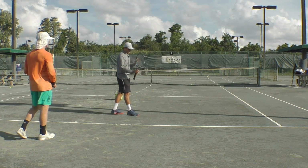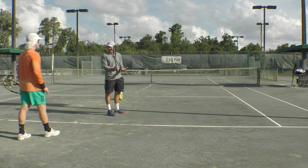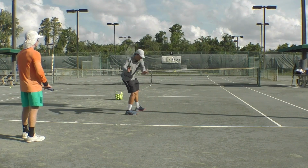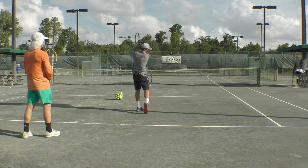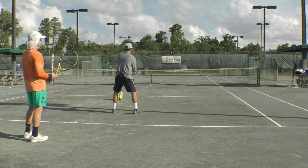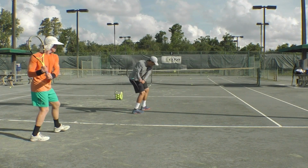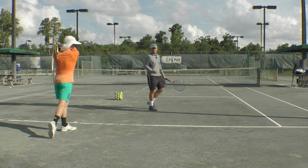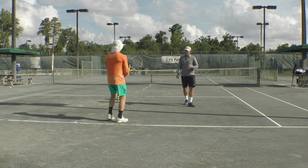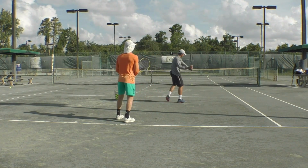All right, so one idea just to help you with that is to actually shadow swing a left-handed backhand, because you want to think of tennis as like a two-handed sport. So if my hands are together, they're close together, and I'm actually going to catch the racket right now just to help that left hand. So if you put your right hand on top like this, and you just turn, put the left hand on the bottom, and then just hit a left-handed backhand, and just do that over and over. Just come stand over here a little bit, just so you start to train that right hand and what happens at the end. So you want to just do the shadowing here.